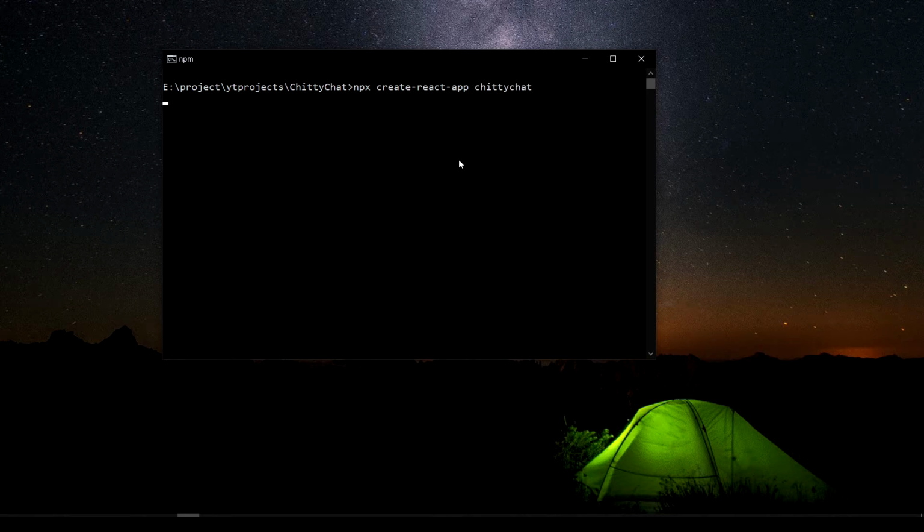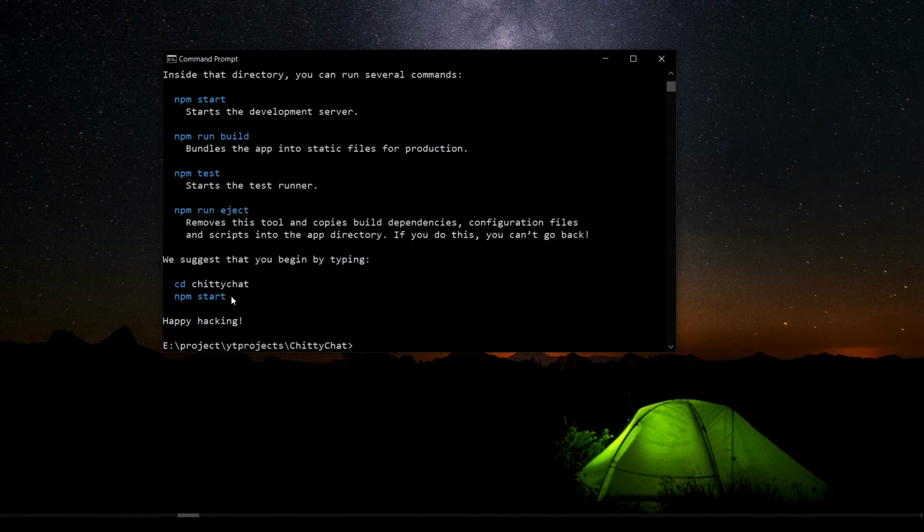Put it in small letters because React is going to give you an error. NPM is going to give you an error if you put in capital letters. It doesn't like that. Apparently you need to have small letters now for your project name. So yeah, this is going to install. It's going to take a little bit of time. After like 3 minutes it's done.